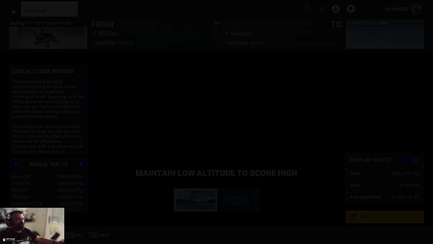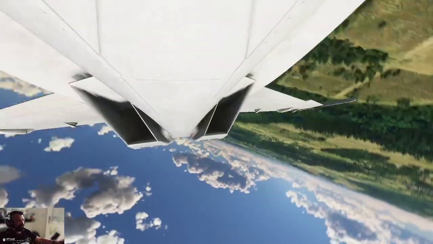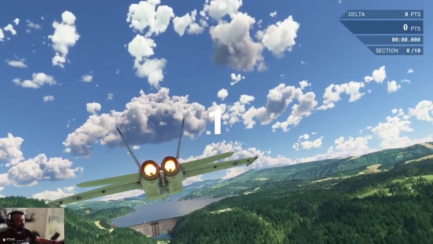Let's do it. I'm ready. I'm ready for action. Come on. Let's do it for Goose. I have two attempts each one, just to see if we can better it. Nice barrel roll. There's the dam. Here we go.